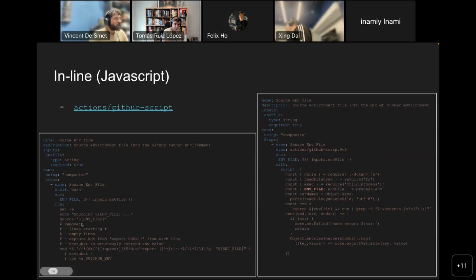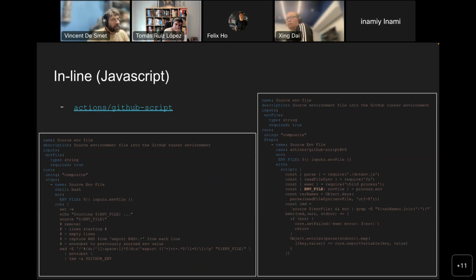Okay, so the first step sources the environment file into the bash shell. The final step, which is prefixed by a lot of comments because it's a little bit confusing, is a sed command that basically reads that environment file again, substitutes any variables that exist inside it, but makes sure that it drops any lines that start with a hashtag or any empty lines, and it only captures the right-hand side from each line and then substitutes the rest of it with the actual environment variable. So this particular snippet of bash is quite confusing.